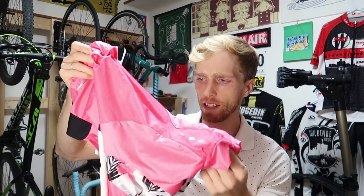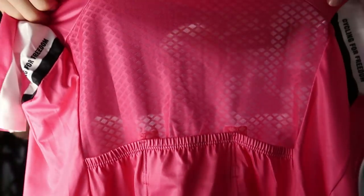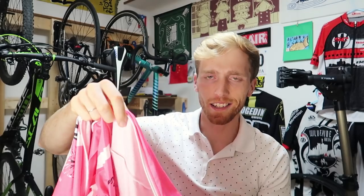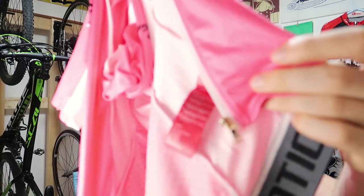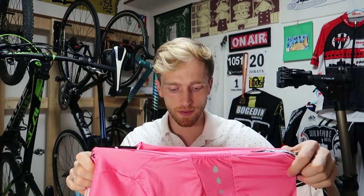Some other key points: we did mention the reflective bands on both sides. Looking at Tung's jersey as well — similar characteristics, the same reflective bands. Hers actually has a cool pattern where the raindrops or sweat marks are actually reflective too, mixing into the center of the design. The material is different depending on where you are in the jersey — this part is more breathable, whereas the front has more solid fabric. Her inside also has the emergency information and the grippy elastic band. Usually with cheap cycling jerseys you get cheap materials, but I haven't noticed anything cheap here. The zipper seems to be quality material. First impressions: I'm really impressed at the quality of this $35 and $40 jersey — it has features that normally cost a lot more from bigger named brands.